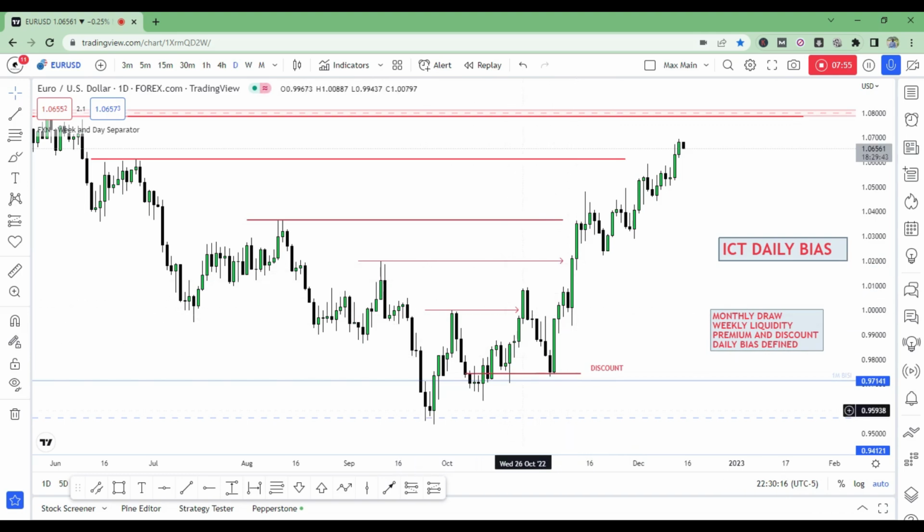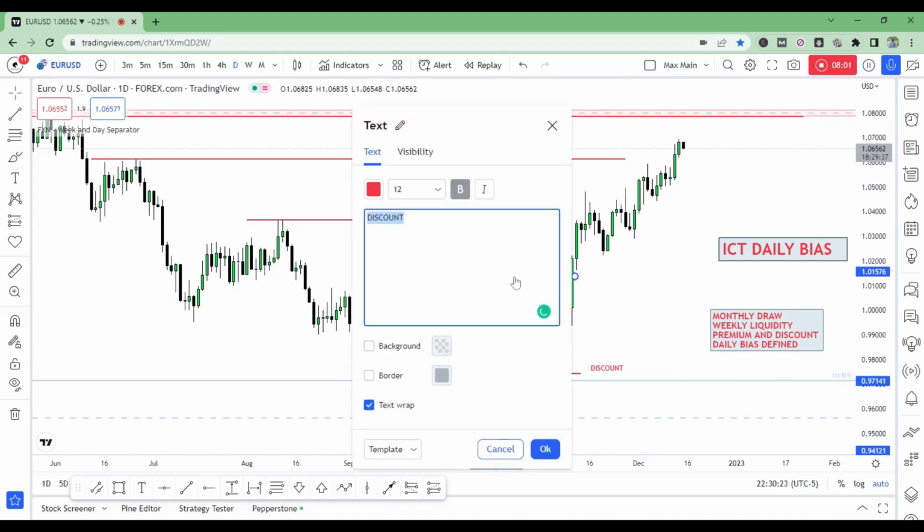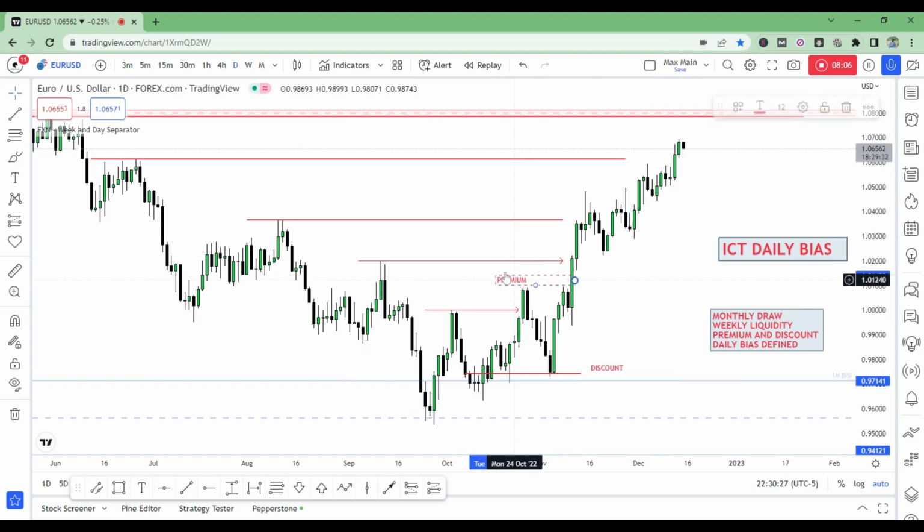On the daily chart, I can define the premium levels as essentially these areas. So this is the premium. Why is it a premium? It's a point in price where the market is at an expensive level. So I've defined discount and premium. The market will always be moving from a discount to a premium. And once it gets into a premium, this is the most premium. The market was targeting this area before retracing again.